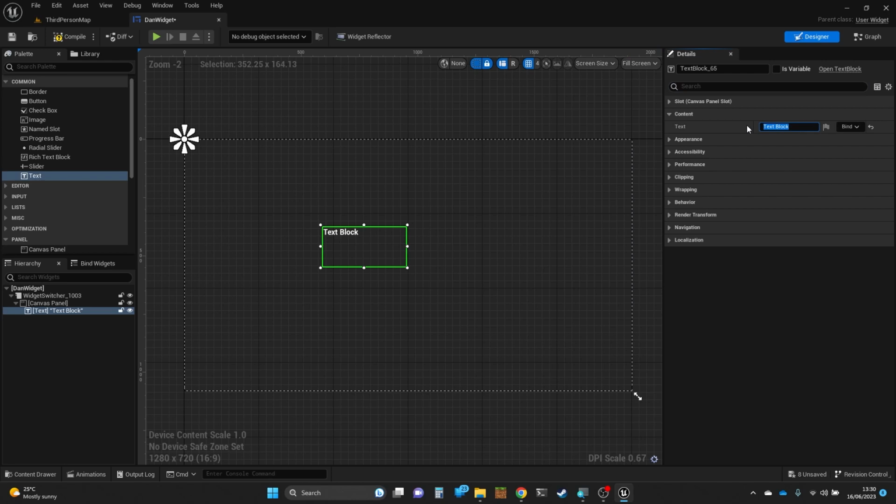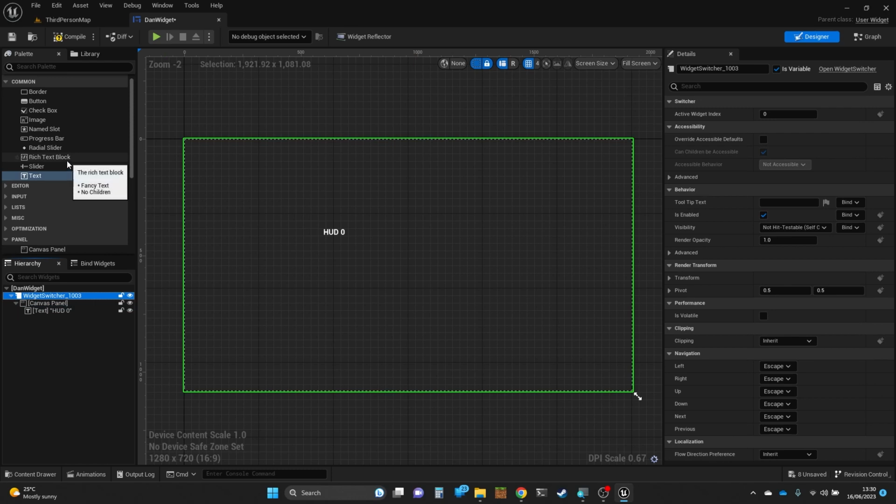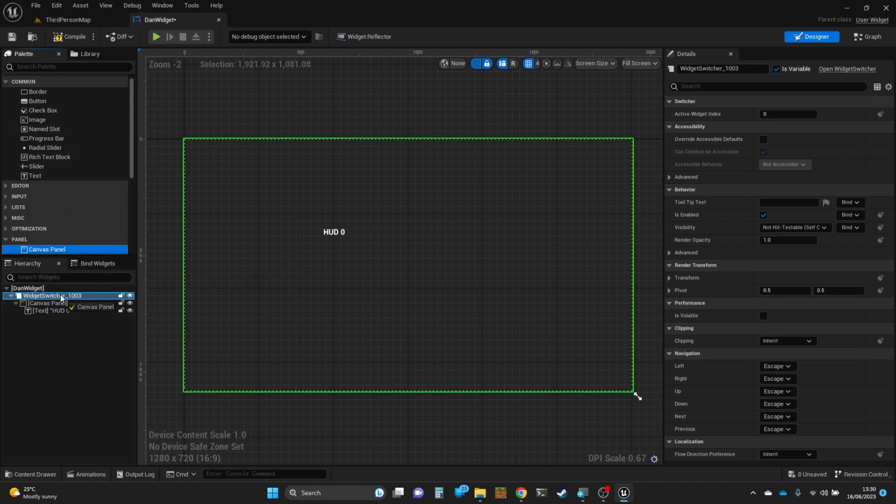I'm going to call this HUD 0. Fine. So that's just some text that's going to be displayed on the screen. I'm going to have another canvas panel in here.